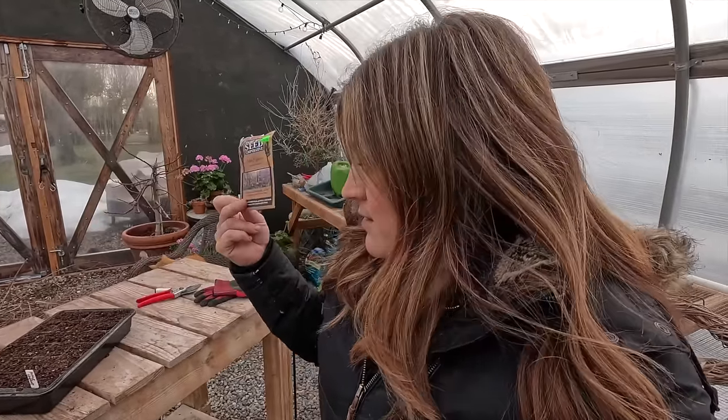Of course, do your own research before you start using this in a medicinal way, but it's been used for coughs and fevers. It's got some antioxidant qualities. It's been used for gastrointestinal things like bloating and diarrhea. Asthma, ulcers. I mean, the list goes on and on. So anyway, I thought that this would be a really interesting one to start from seed because I've usually only planted it from plants that I've picked up down at the garden center. And there's a lot of seeds in here.